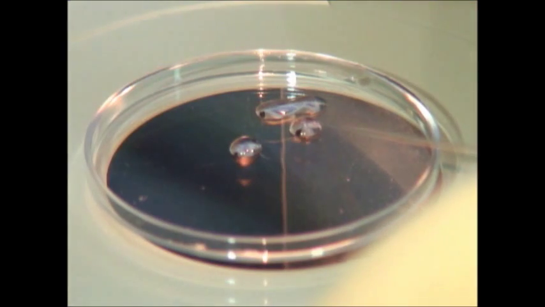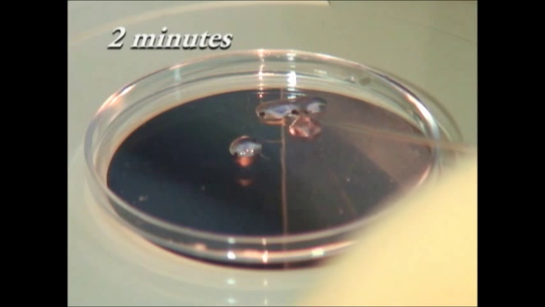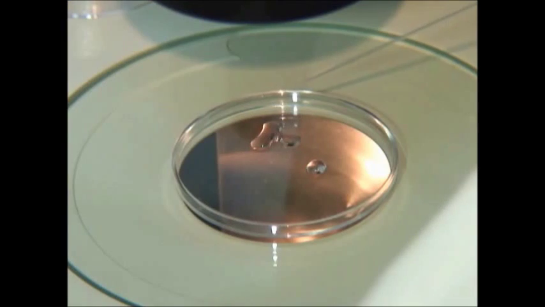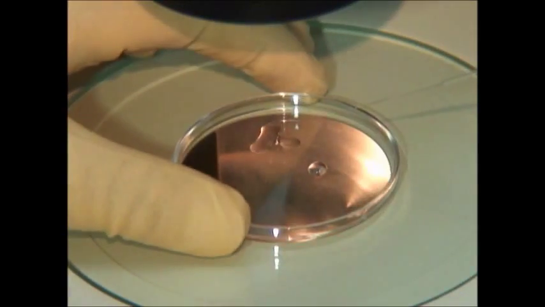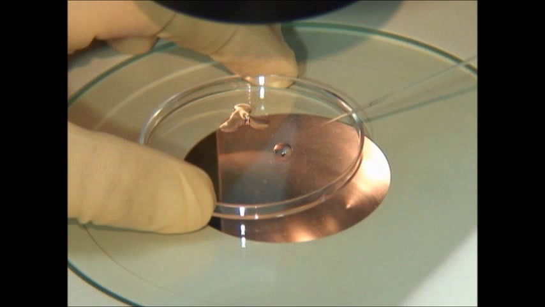Next, the retrieved eggs are washed for one minute in the modified HTF solution. Then using the pipette, the drop is merged with the first drop of the equilibration solution and kept for two minutes. During this time, the mature eggs can be seen shrinking followed by their expansion confirming equilibration.